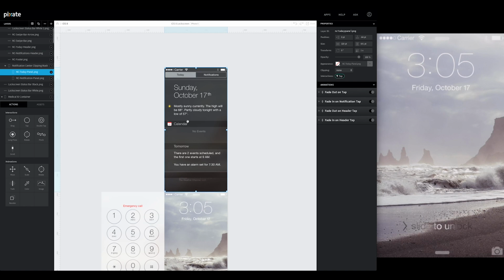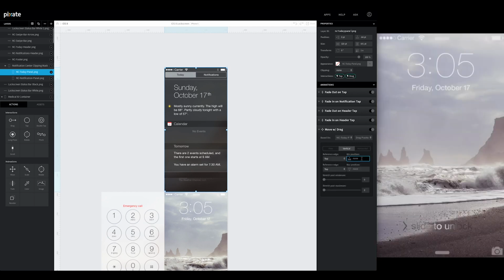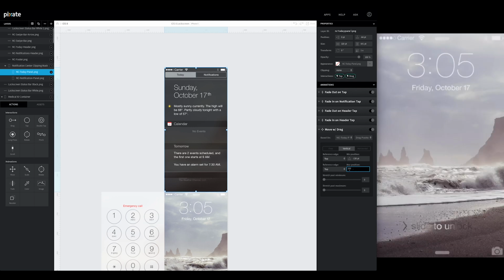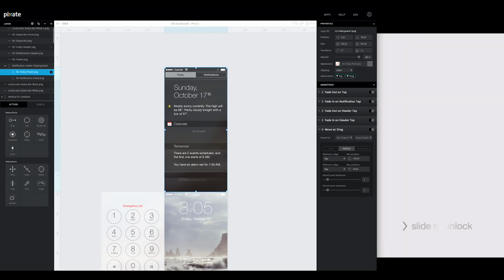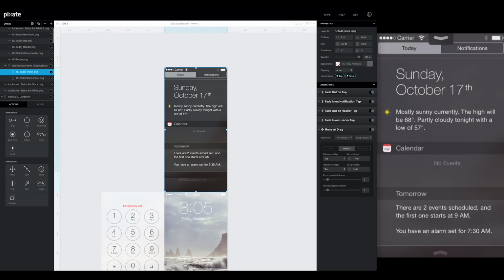So since the panel is working, there's one more thing we need to do. We need to make this Today view scrollable. We can't actually add just a scroll animation in. It won't work because of the way that we have these nested groups. So we're going to add a drag interaction to it, and we're going to add constraints. So we'll set this to vertical, and we'll make the minimum position -130. I already have these measured out. And the maximum position -64. We're going to allow for a little bit of springiness. It's not going to be perfect like the scroll is, but it will do.